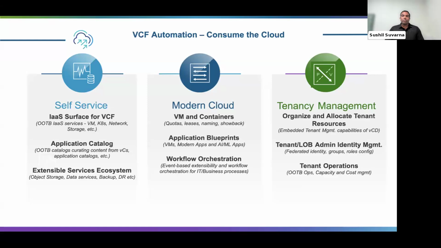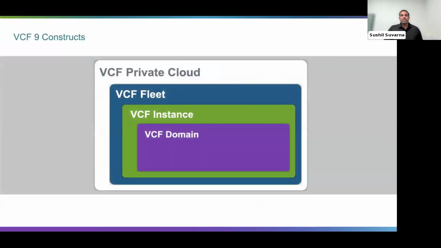The next is a whole new modern cloud experience that serves as a consistent consumption platform to build your workloads based on VMs or containers. Everything is in one place with a whole lot of support for the existing application blueprints as well as workflow orchestration. And finally, you have true multi-tenancy that's built into VCF automation that allows you to segregate all of your resources so that you can carve out a whole lot of infrastructure according to the requirements of your tenants or your lines of business. So let's take a quick look at what some of the VCF constructs are.